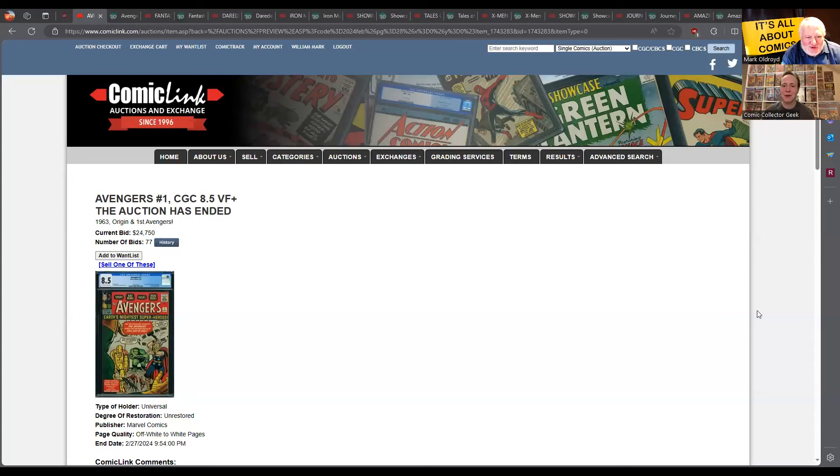One complaint with ComicLink: they always put their sticker on the back of the slabs. It's their branding, but it drives me nuts because I get these slabs with ComicLink stickers stuck to them. It's a pet peeve - ComicLink puts stickers on the back of the slab. If you're watching, stop it. I wouldn't mind if it was on the bag, but it's actually on the slab.